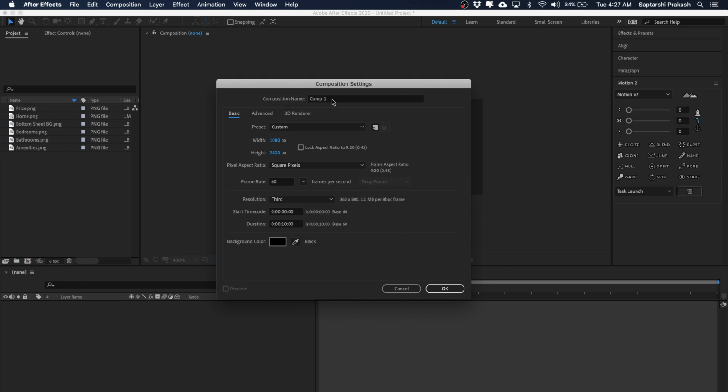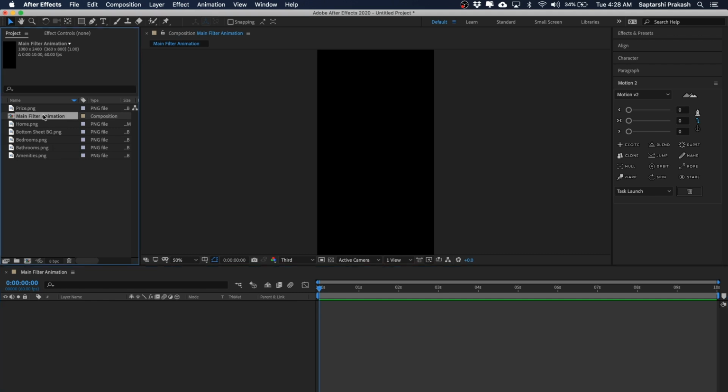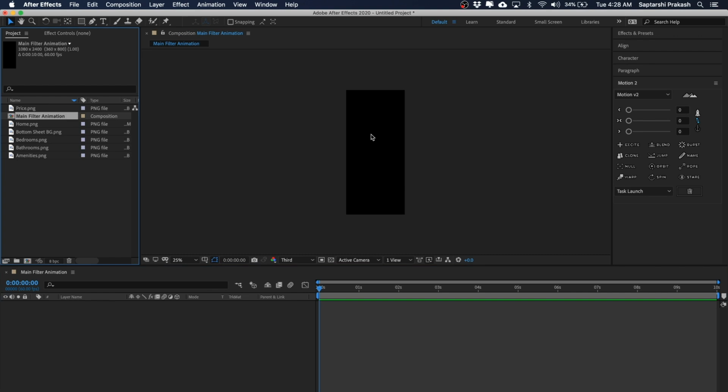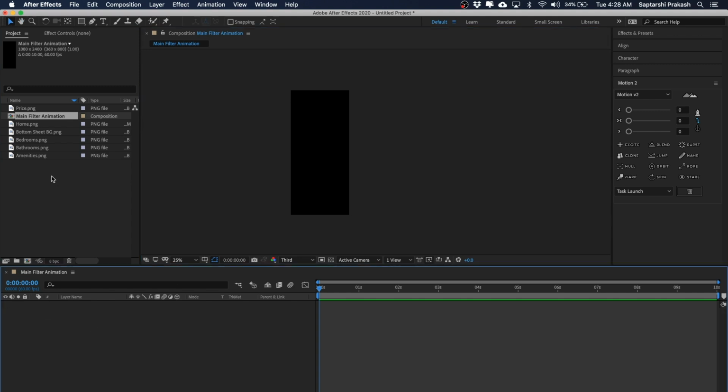And we can also give a name to the composition. Instead of comp1, we'll call it main filter animation. Yep, that's better. Let's go ahead and click OK, and this is the composition which is created for us. So this is going to be our artboard where we are going to assemble the entire UI and also animate it later. So let's go ahead and assemble it.